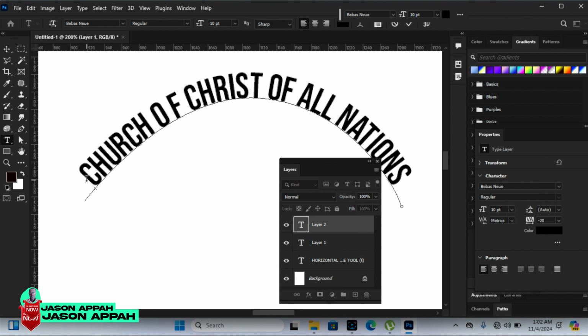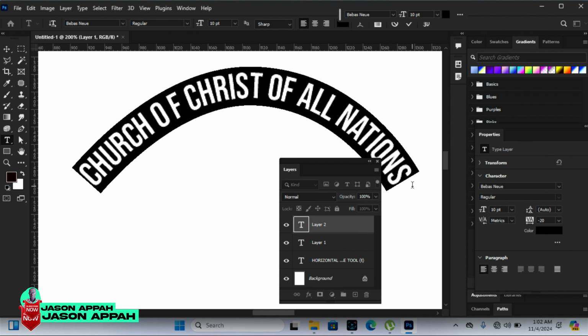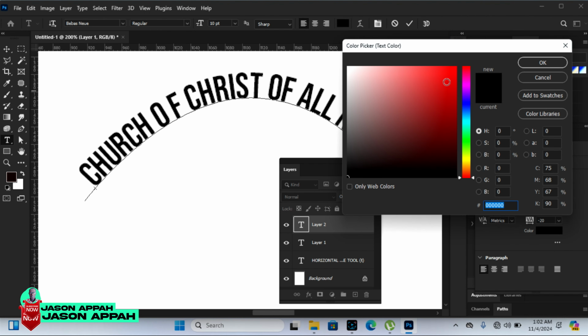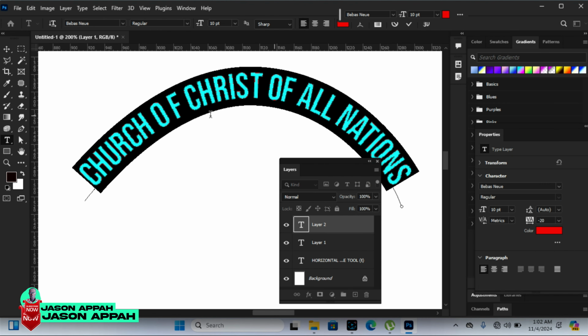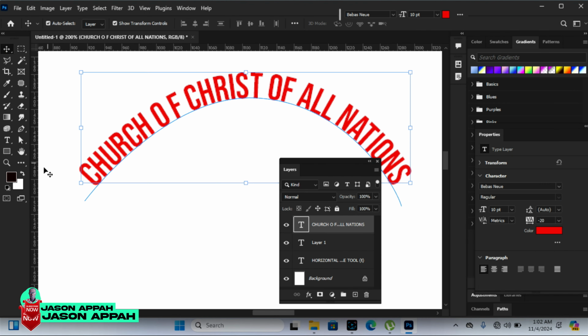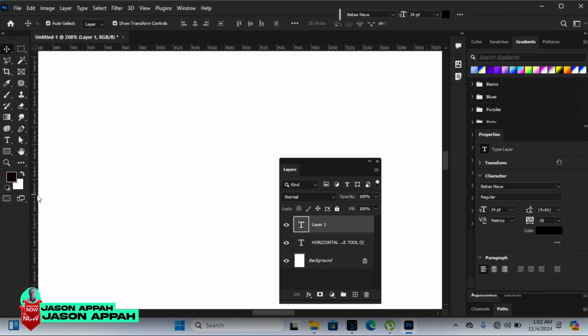So if you want to change the color, just highlight it. Then you come to the options here, and you can select the color you want. So you can just create any custom shape, then you write your text along the path.